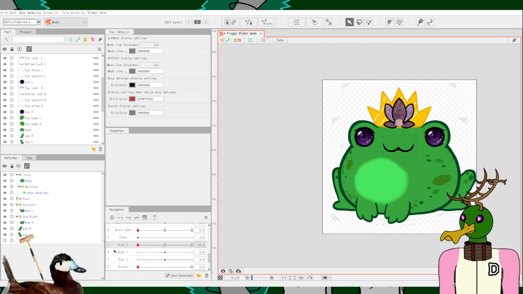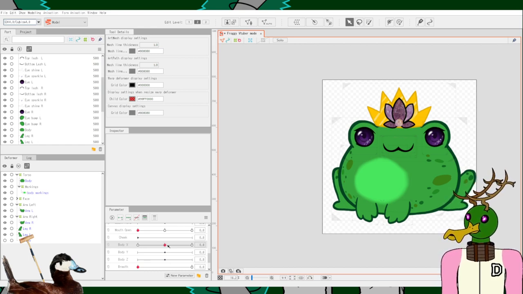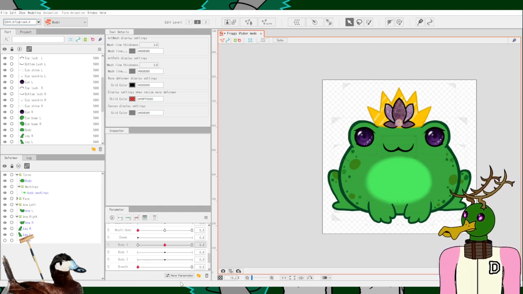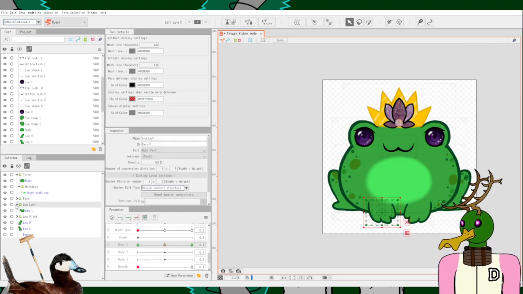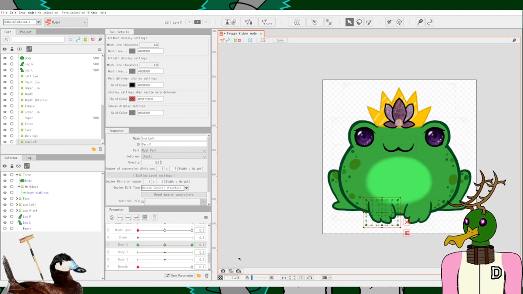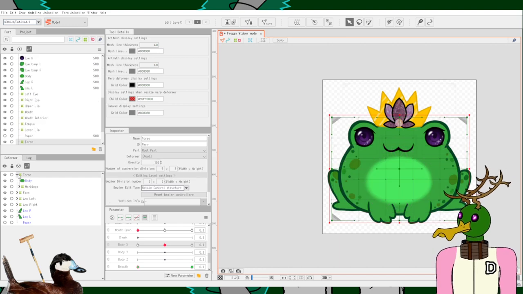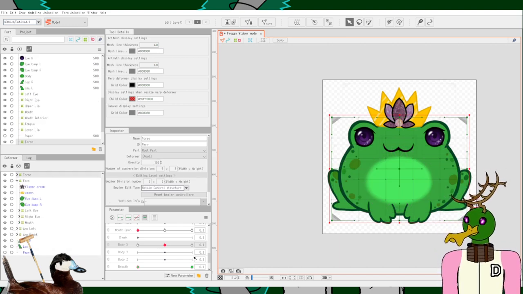But what am I going to do next? So I've got my body X. No, I don't have that yet, actually. I still need to finish that. So I guess that's what we're doing. We're finishing body X. And we are doing that by adjusting the face.